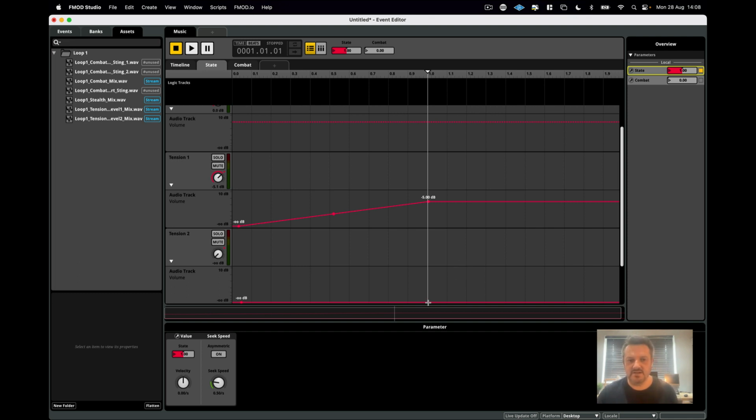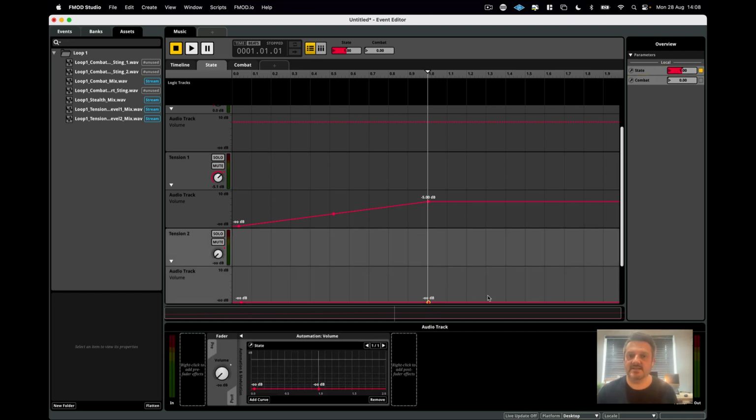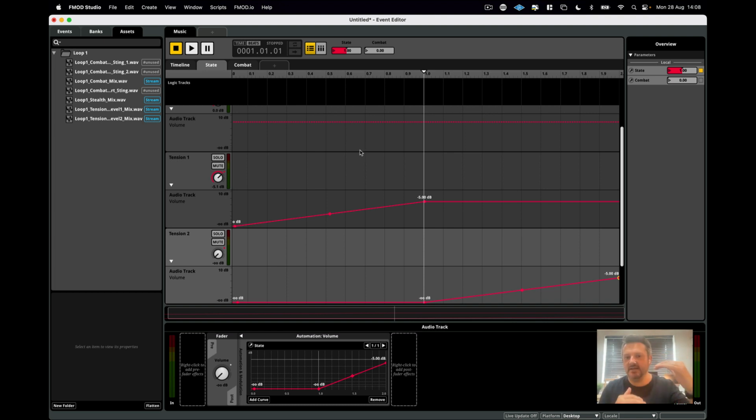So when the game state is at 2, we want to be able to hear tension 2 as well. So now what we're saying is when the game state is at 2, you're going to hear the stealth track plus tension 1 plus tension 2. So these layers are building on each other to increase the tension.